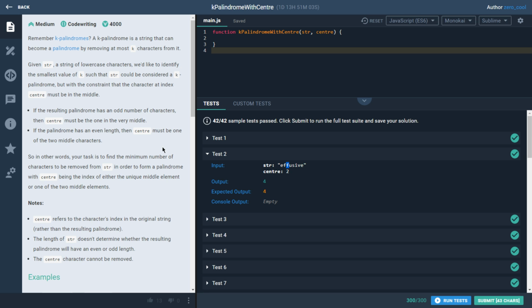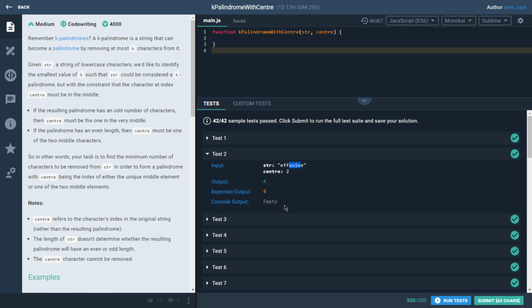the palindrome resulting from this has an even number of characters, we just need to make sure that the character at the center index is one of those middle characters. It's okay as long as it's not way outside the center. As long as it's one of the 2 in the middle, then we accept it. Because otherwise, what would it even represent for an even length palindrome? So this is basically a way of admitting the possibility of an even length palindrome. So it doesn't have to be odd with this character uniquely in the center.